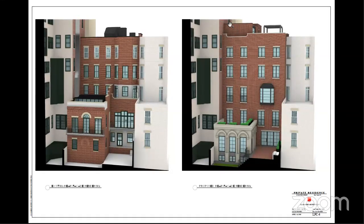The existing non-conforming section will be clad in the same Italian limestone as the facade, replicating some of the pointed arches and pilasters similar to the fifth floor design, so the fifth floor of the existing building. So the intent in the back is to try to keep and maintain some of the character of the building, but it is being extended to the 30-foot setback.